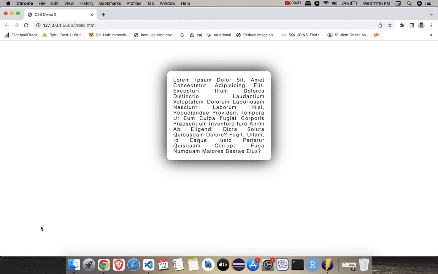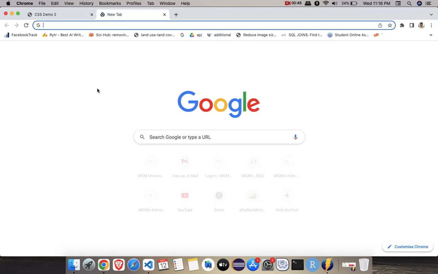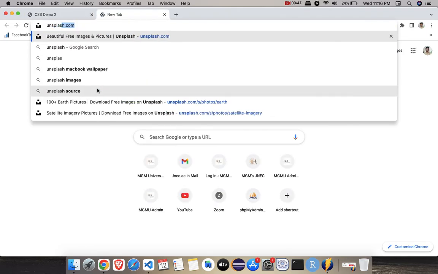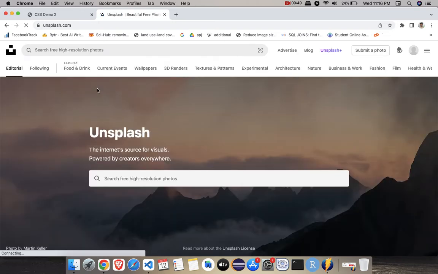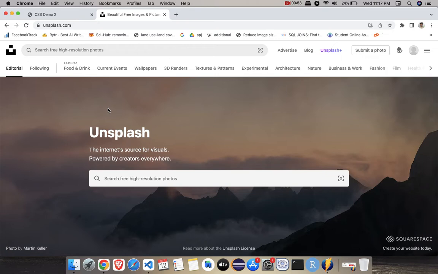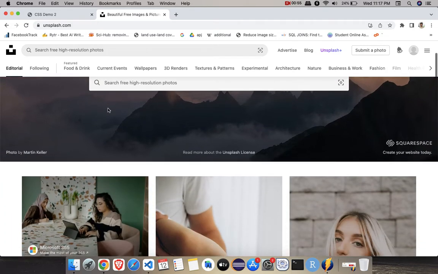So first of all we need to download an image. There is a website available to download free images with high definition resolution for your project. So let us download a good image for your project. Visit a website called unsplash.com. This website will provide you high definition photographs freely. You can download it and use it in your project.